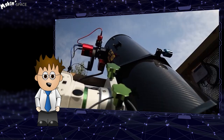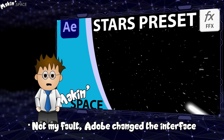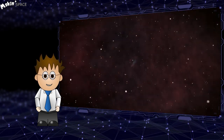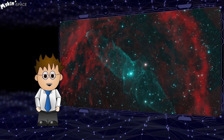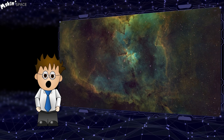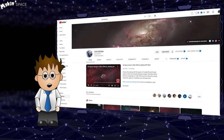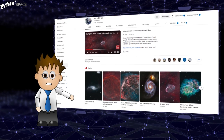We got talking when one of my older tutorials didn't quite work out so well in the updated After Effects, and from that chat, I ended up putting together the sequence you saw at the start. All three images are from Astrobloke's gallery. He told me the Heart Nebula alone represents 150 hours of photography. If you want to learn more about astrophotography, the kit you need, and what you can do with even the simplest setup, head over to Astrobloke's channel.